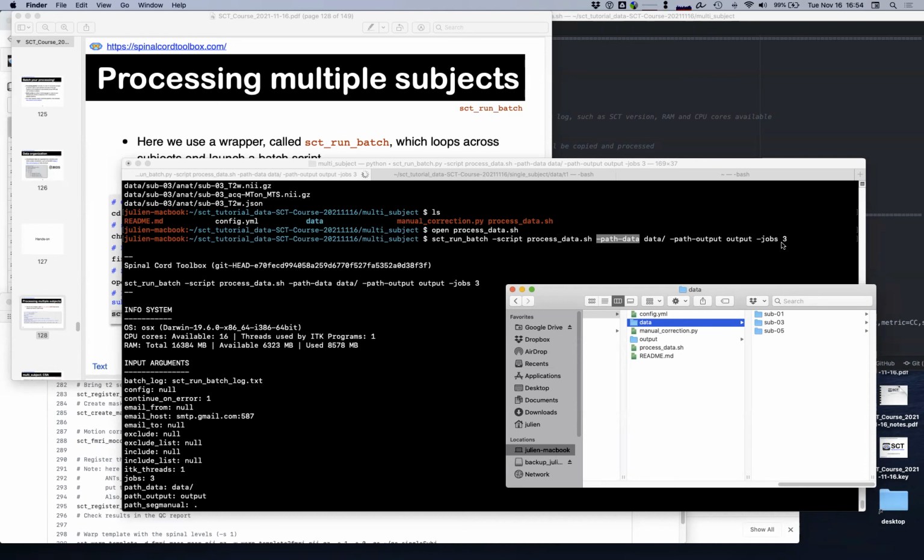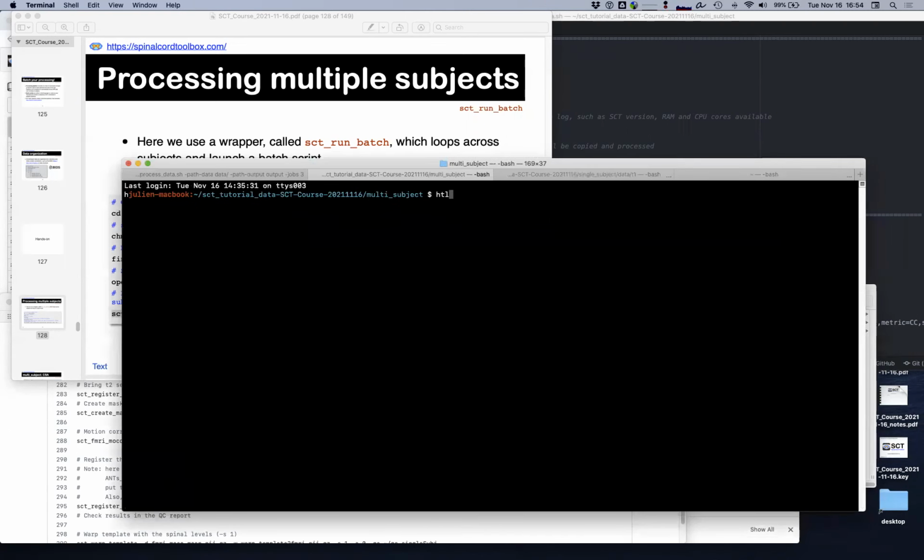And if I have CPU and RAM intensive processes, then I would not be too greedy about it, right? Because if you max out your RAM, then you're stuck, and you end up with processing that is slower than what it would be if you had used a lower number of jobs. Right?